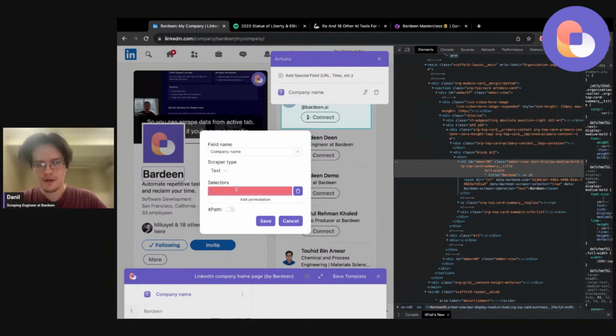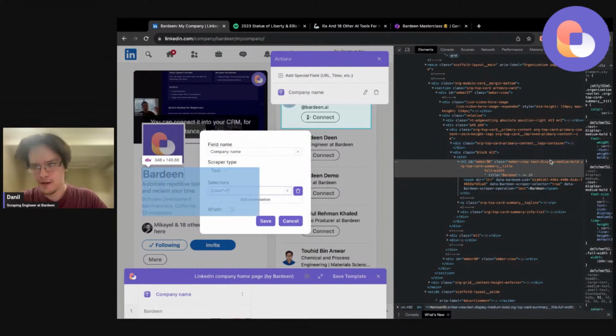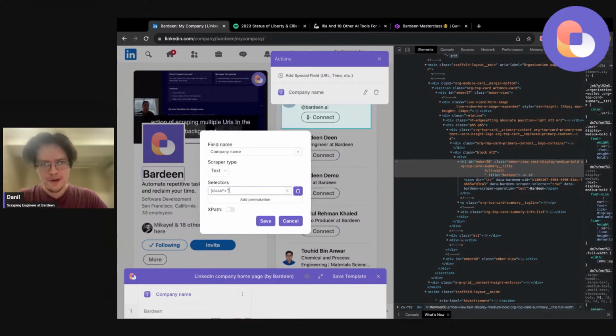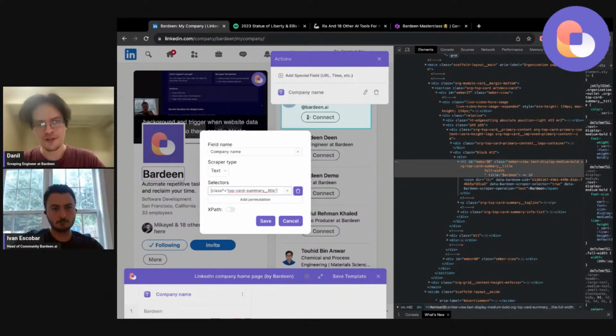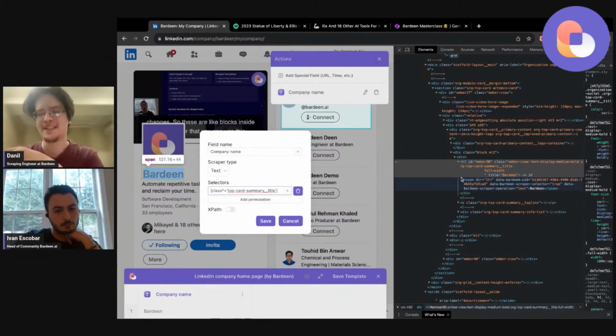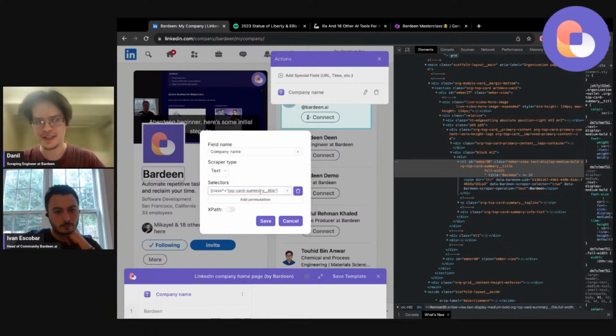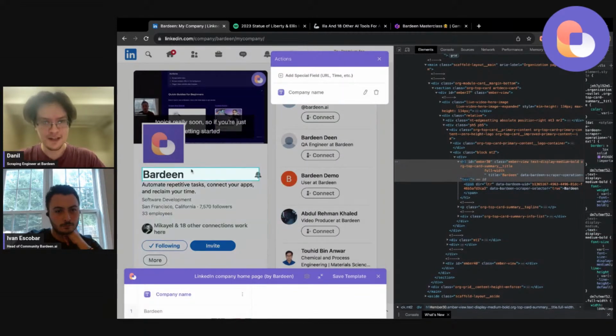So I'm going to use square brackets, class, and an asterisk sign. This way we can search for a substring. You see, there is a string like text display, and so on. Let me actually find it. Yes, we're searching for the substring, and this way we can validate the important part of the value. For example, what I'm trying to say is that we don't need this text display, medium, bold, right? It's all unrelated information. What we care about is summary title, or just title. I prefer to keep the summary title. So we can save, and here is a custom selector that will hold for much longer, yet it still gets us the important information.